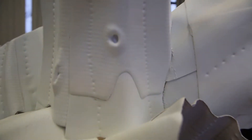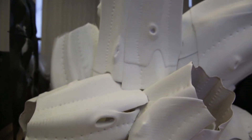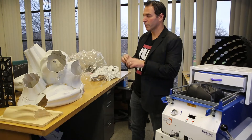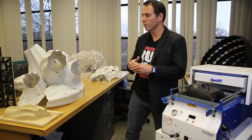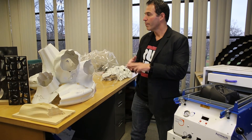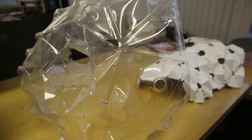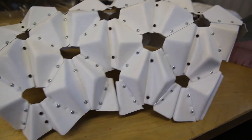Another component of my research is looking at how we can build full-scale structures out of plastic. We're starting at a small scale where students are learning fabrication techniques — how to use a CNC, how to model complex geometry. But then it's really about: can we build something physically, and what happens? Does it stand up? What does this space look like? Vacuum forming is really, in my mind, the only way to achieve these full-scale structures.